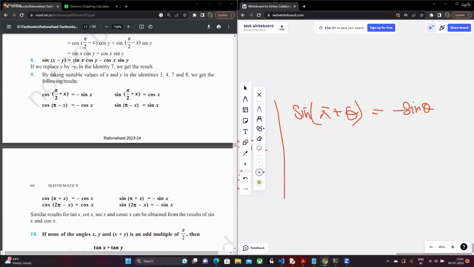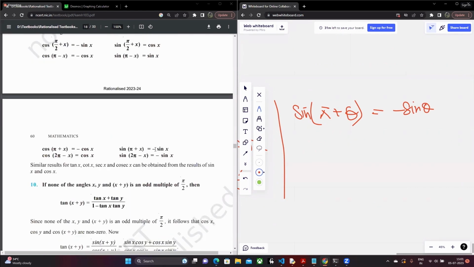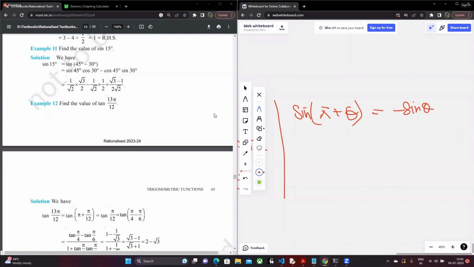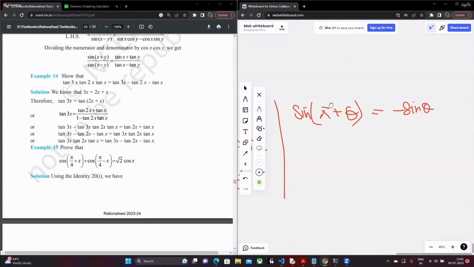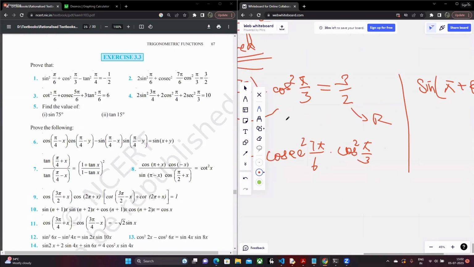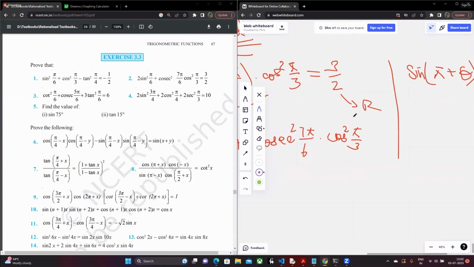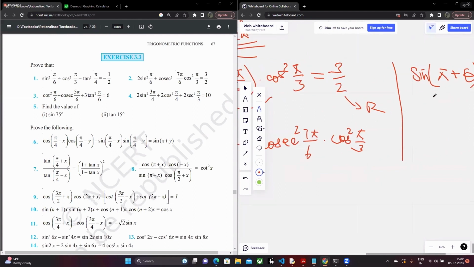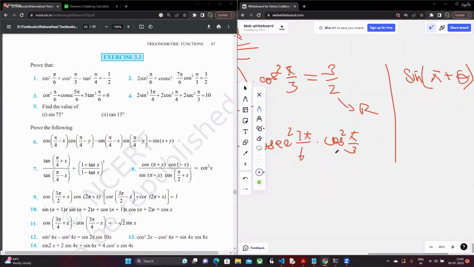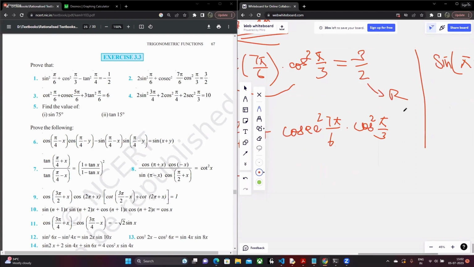You can see that you have sine of pi minus x being sine x, and sine of pi plus x being minus sine x. Instead of x, I've used theta. That's the only difference. So given that sine of pi plus theta is minus sine theta, you should all know that cosecant is basically 1 by sine. Since sine of pi plus theta is not going to be 0, 1 by sine of pi plus theta is also going to be minus 1 by sine theta. So cosecant of pi plus theta is going to be minus cosecant theta. That's why I've used sine here, because cosecant is basically 1 by sine.